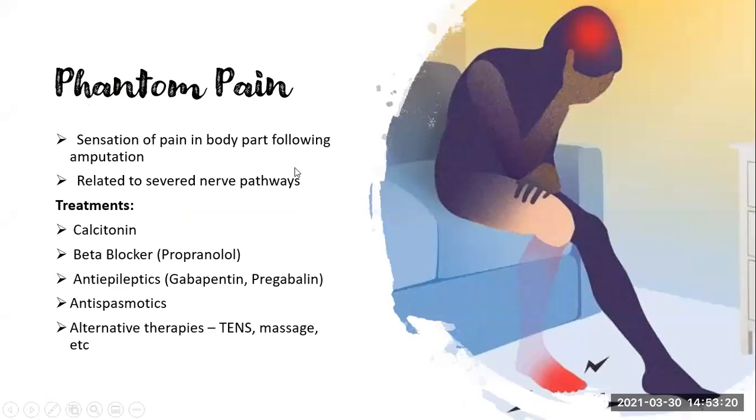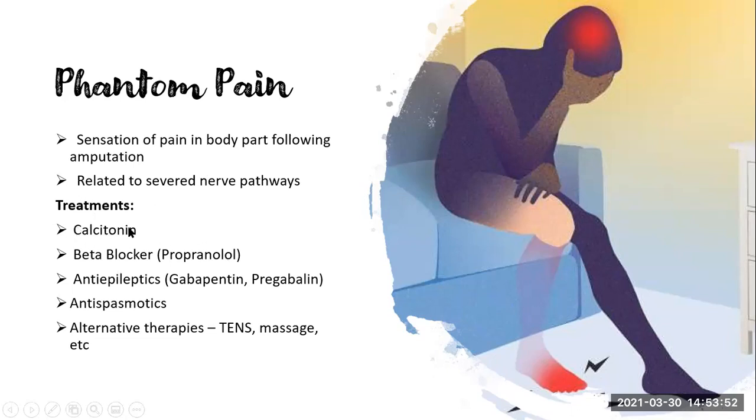Phantom pain is most common with surgical amputation. It is due to severing of the nerves. It is more than just psychological. It is, remember, pain is what the patient says it is. So it's not just psychological. These people actually feel pain in their limb that's no longer there. So this foot that's been amputated, and they're still feeling that sharp pain.